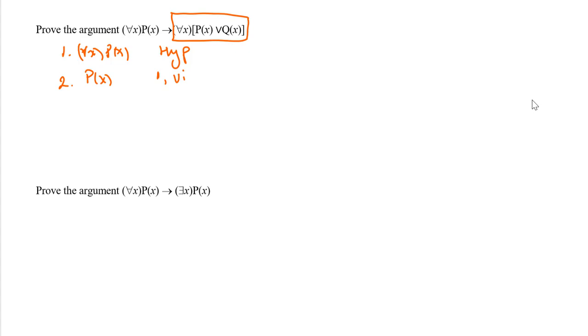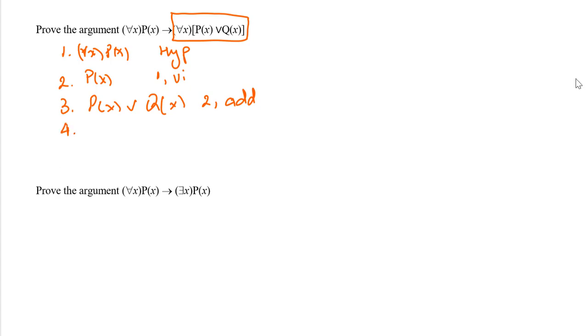Keep it as x. Now what do we know? All of a sudden I have p of x or q of x. Well, we do have a rule there where we call it p of x or q of x. In our rules, if you look at the table, I say addition, right? Because if p of x is true, p of x or anything will be true, because it's an or, not and.